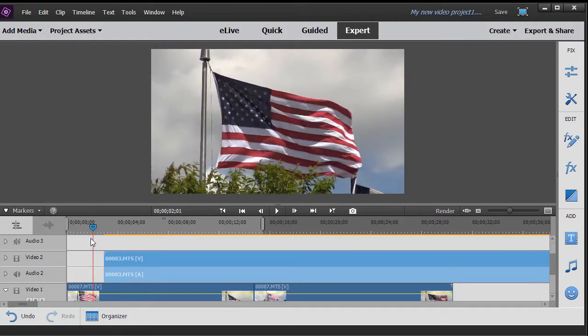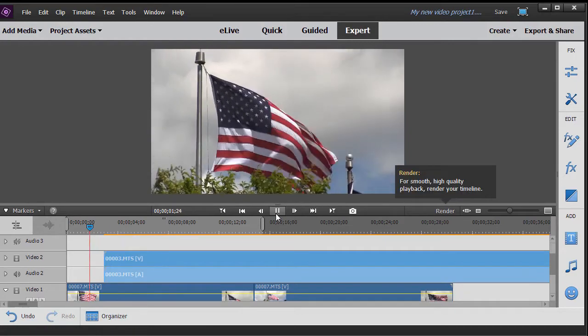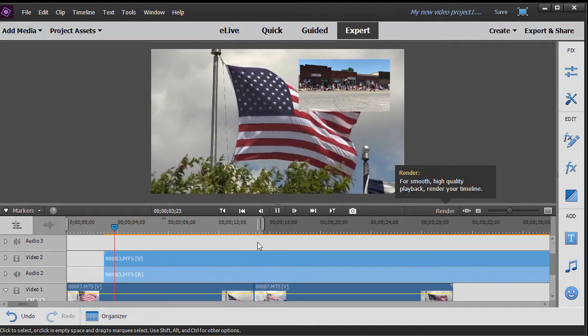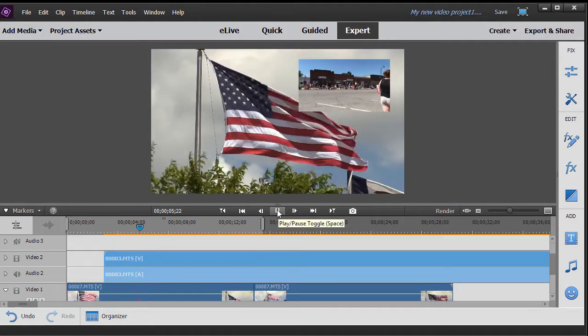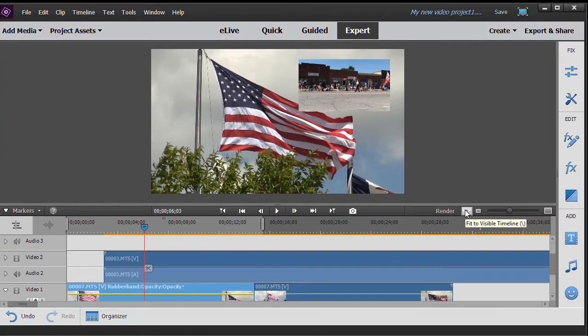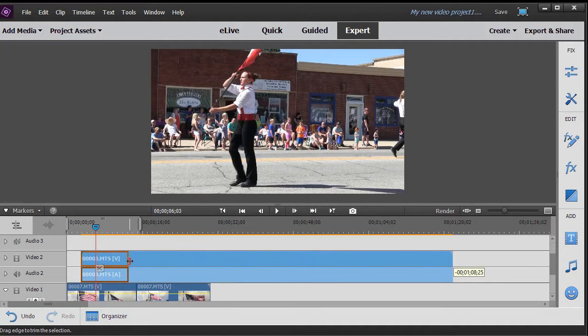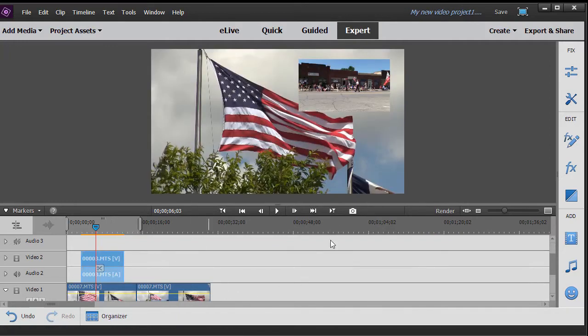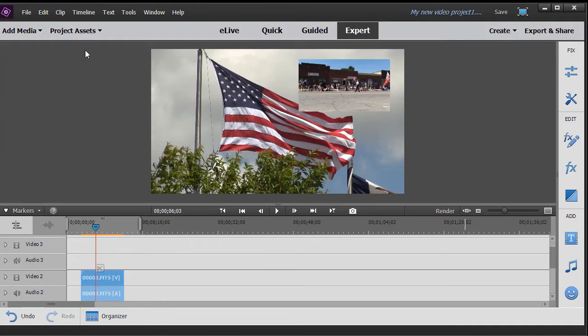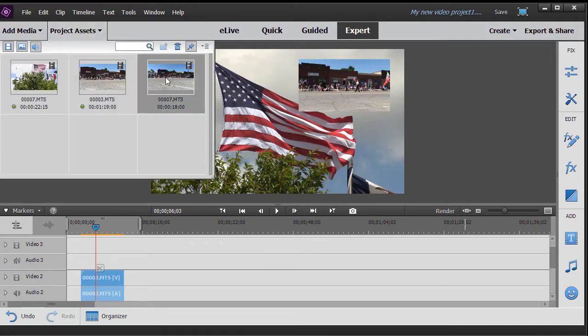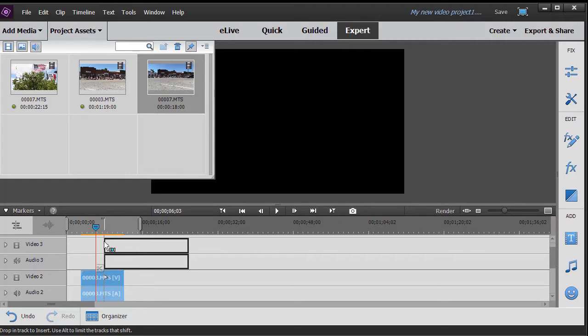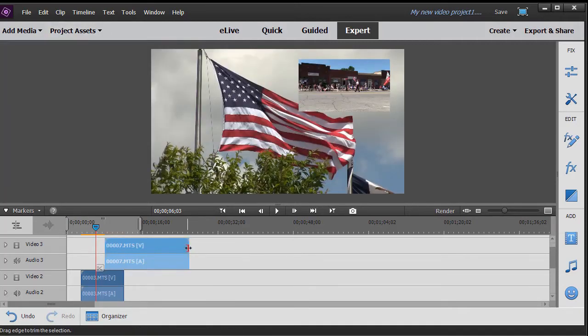And so in this case, when I go ahead and play it, I start out with my flag, and then this image joins it or pops on the screen at this point in time. What I'm going to do is go ahead and shorten the length of this. We don't need it on the screen quite that long. And then what we're going to do is show you that you can do this more than once. Let me take another video, drag this one down and drop it in here. Now I moved it on later so it will show up after the first one. And so I'll take this and shorten this as well.